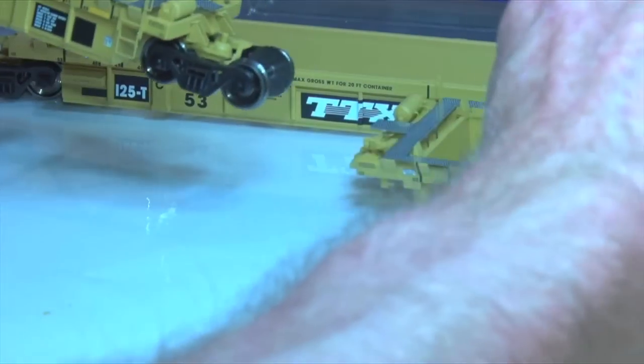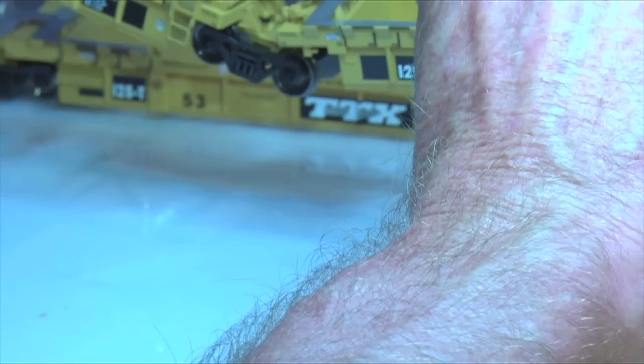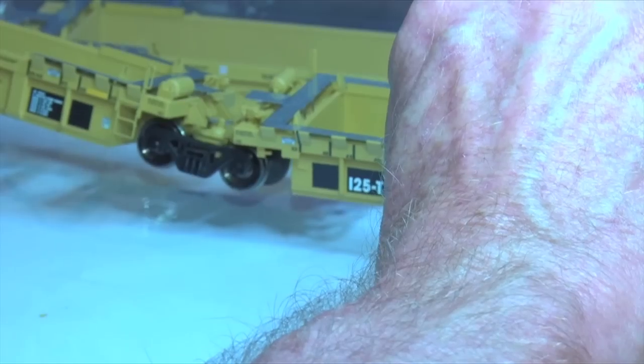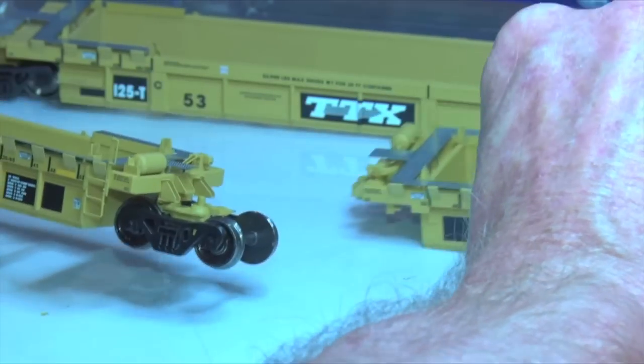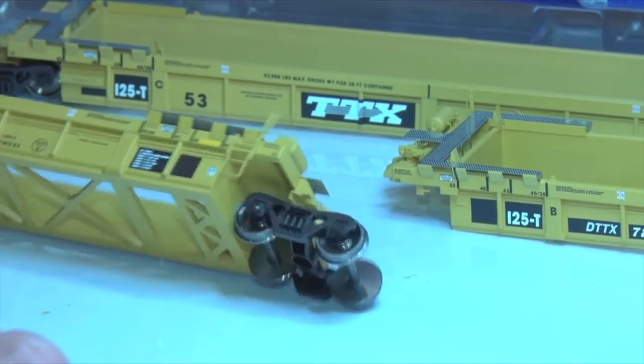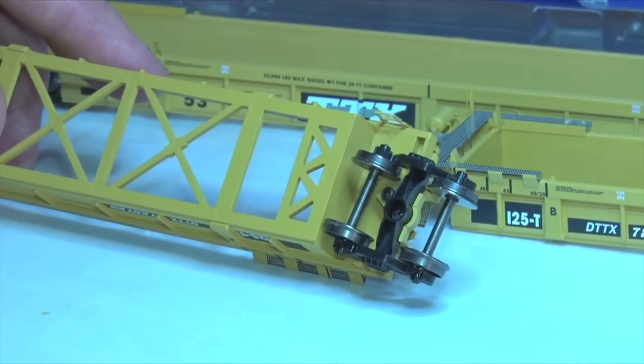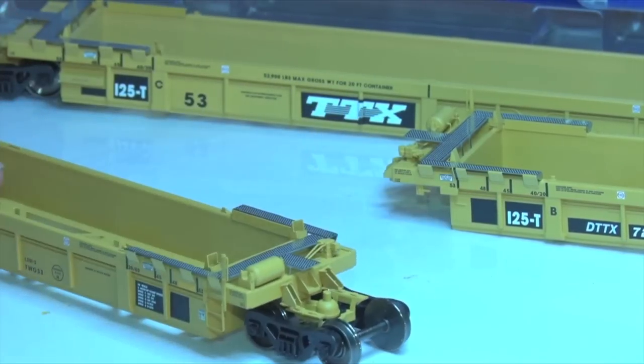So just a little bit, and then you've got to be very careful, get these in and do the same thing as the Kato's, but just put them in on an angle and drop them in. And then what you have to do is turn them over and do this screw up. So that's getting the cars together. That's one thing.